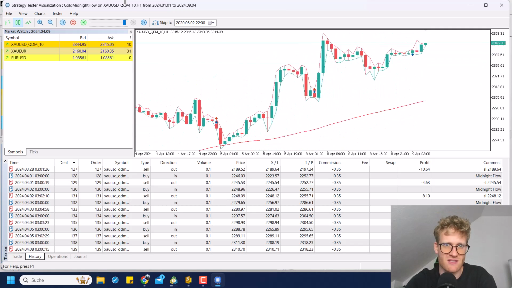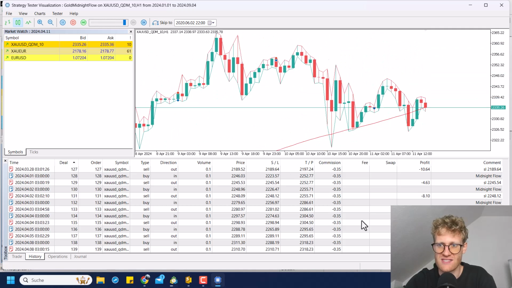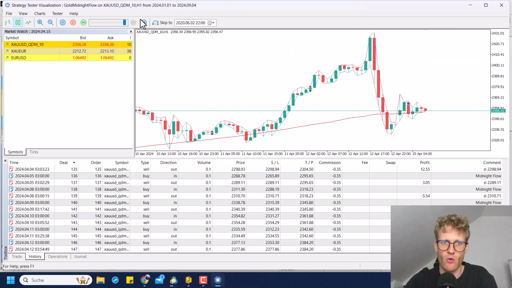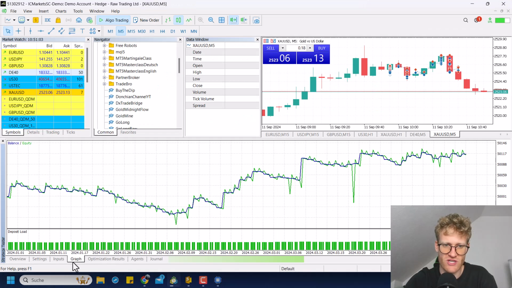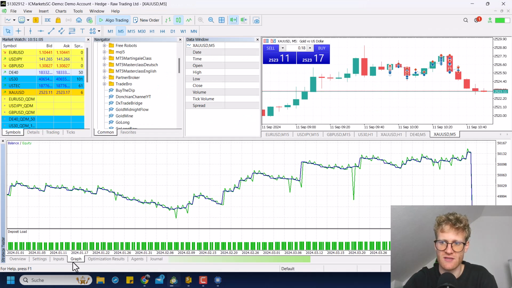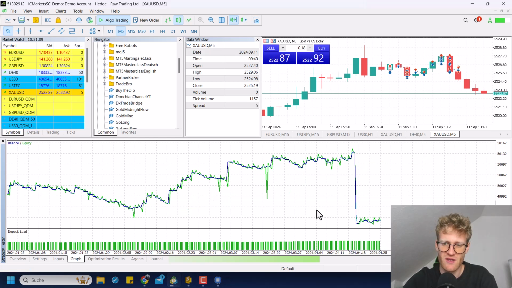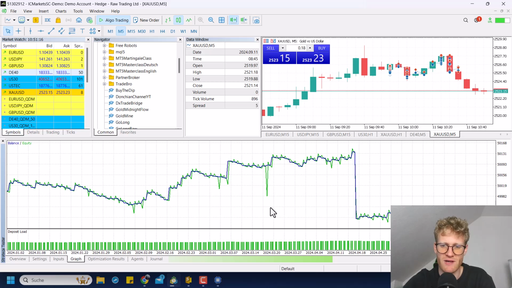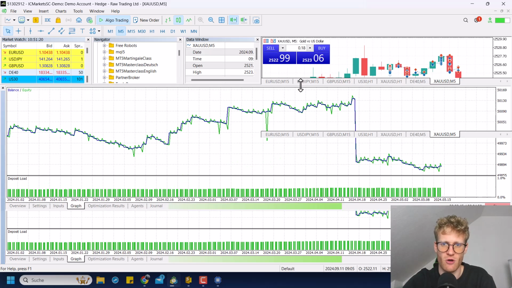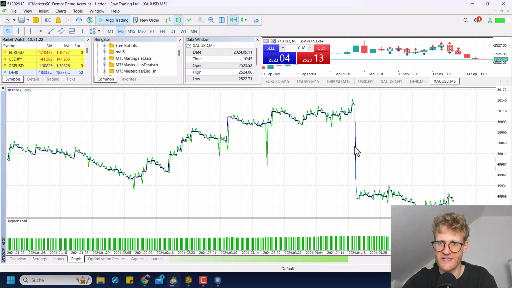But yeah, this is a tutorial for a fairly simple scalping program, which can be used to trade gold. Or there was a big loss. This has to be the initial stop loss. Which can be used to trade gold or any other market using a really simple and easy algorithm. So yeah, hope you like this. Make sure to do your own tests and let me know in the comments what you think.